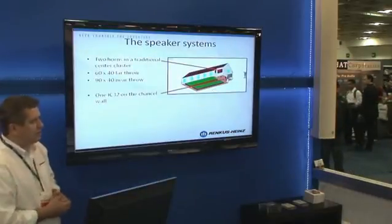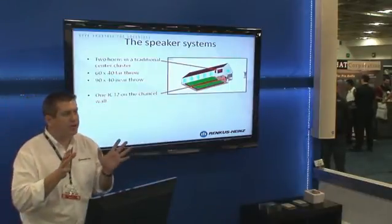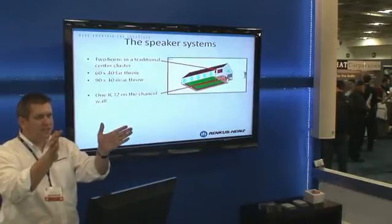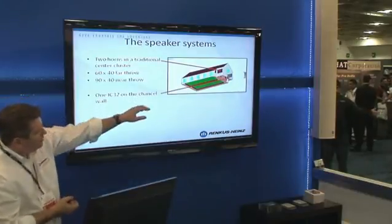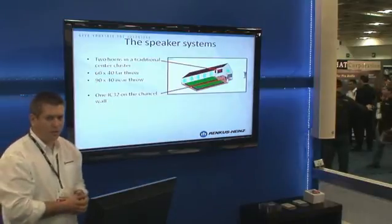And we've put two loudspeaker systems in here. At the top, we've hung two traditional horn systems. They're quite large horns, and we've got a 60 by 40 horn to do far throw, and a 90 by 40 horn to cover the near field. And then the bottom red arrow is pointing to one ICONYX speaker mounted on the wall.